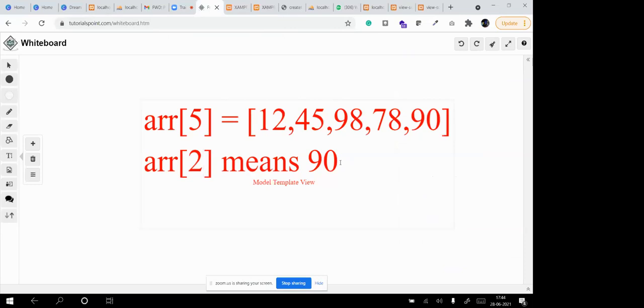Now what is the associative array? Associative array is a key value pair. It means an associative array is like this.